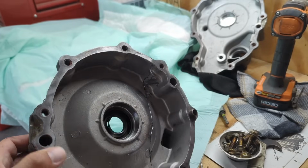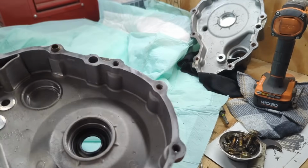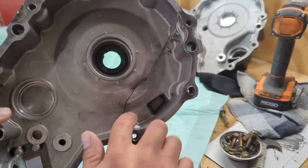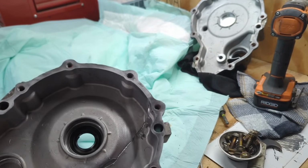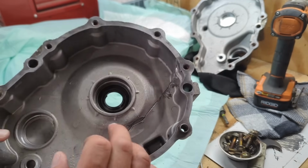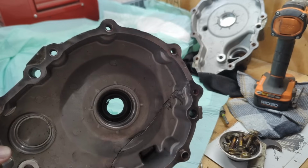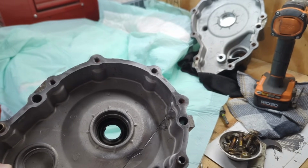All right, here it is. Looks pretty solid. I mean, it looks ugly, but the inside looks pretty solid. I'm going to spray this side out with some brake cleaner, make sure there's no grease or grime. Mix up some more JB Weld, and I'm going to try to lay it really, really flat in here. Real smooth if I can. That way it's not in the way of anything. And go from there.